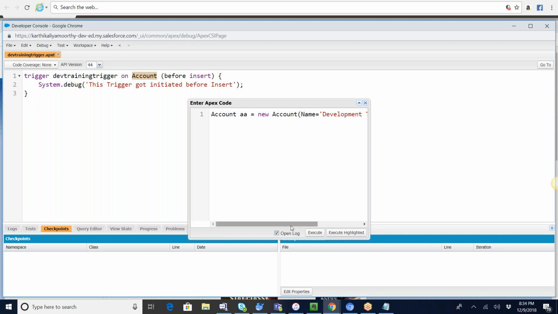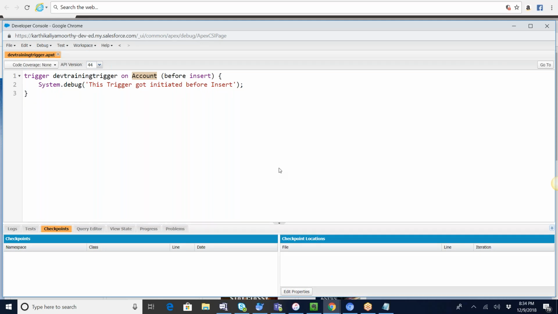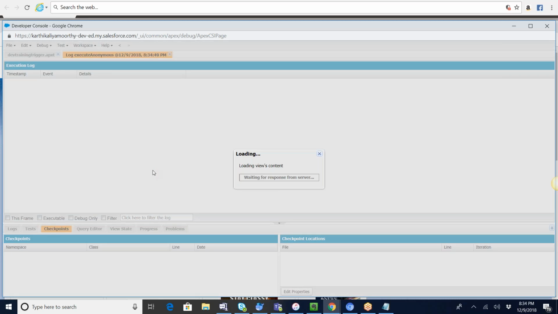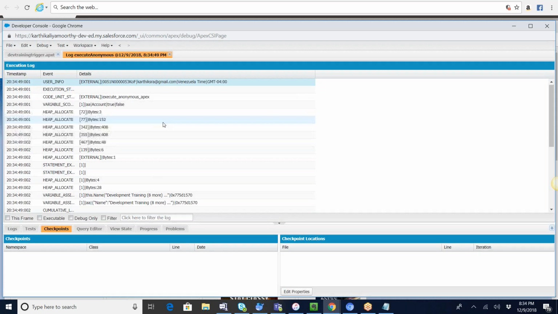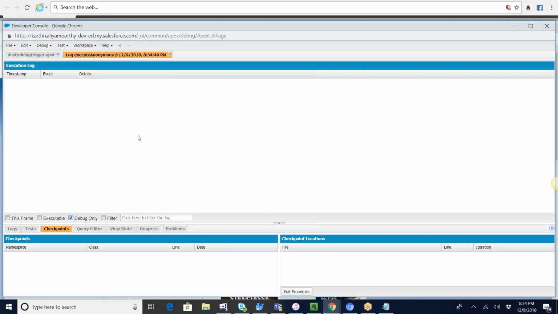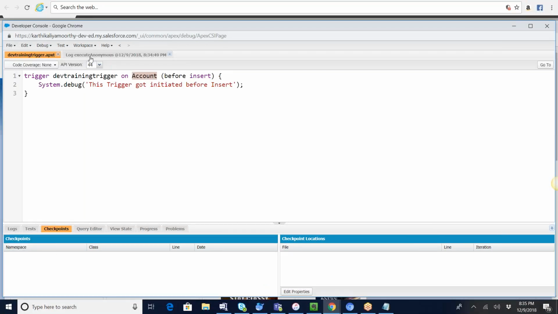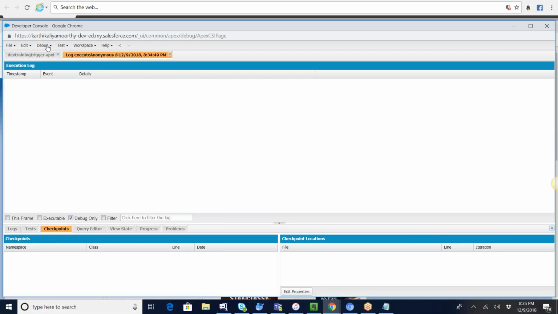Okay, I'm trying to execute here. All right, it all got executed. So nothing pops up here. Let's go to the trigger and the debug.